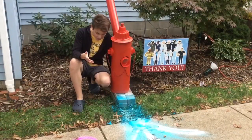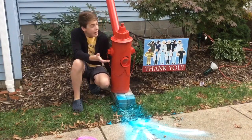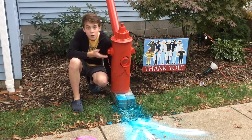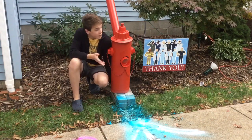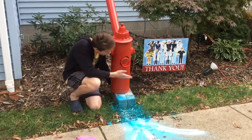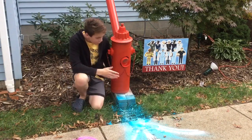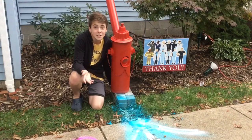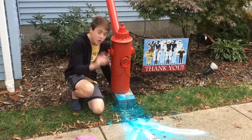All right, so here we have our completed fire hydrant. Again, all we did was we put our top on, we put these sides on, and all we were using is some Gorilla Glue. And we have our pipe coming out of the top. But really, it's pretty simple, and you guys can apply this design to anything. If you wanted to do just skeletons, you could put a skeleton head at the end. You could honestly do anything.